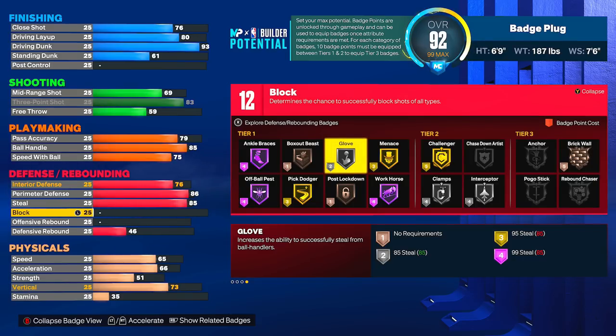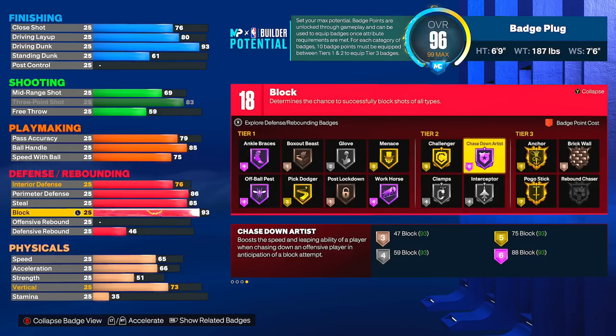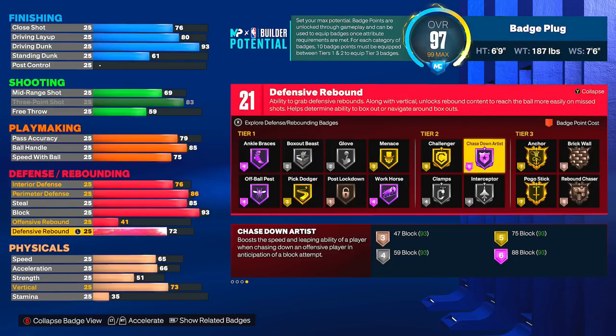But anyway, block, this one is nice. It's gonna go all the way up to a 93. Yes, that 93 is going to give you gold anchor, and you're also going to have Hall of Fame chase down blocks. Hold Y or hold triangle when you're going for chase down blocks. That's what I've noticed gives me a lot better blocks. Now, as you go further down, you're going to go up to a 41 offensive rebound and a 73 defensive rebound to get 22 defensive badges.